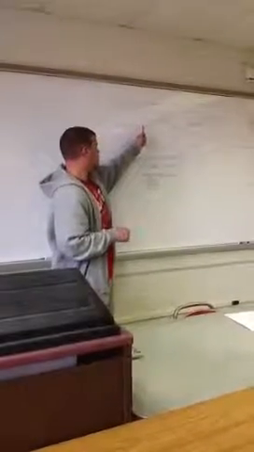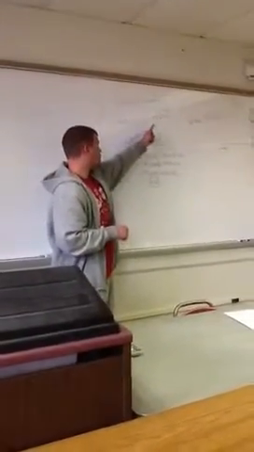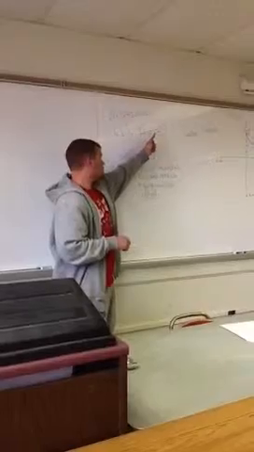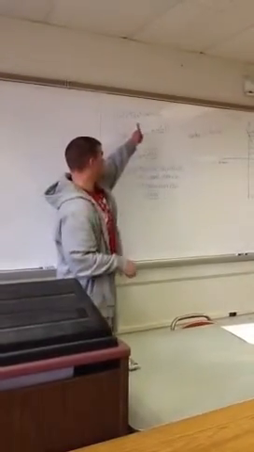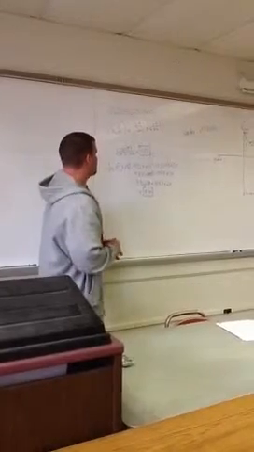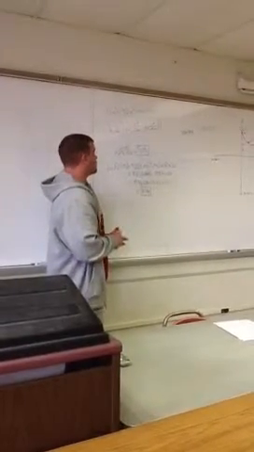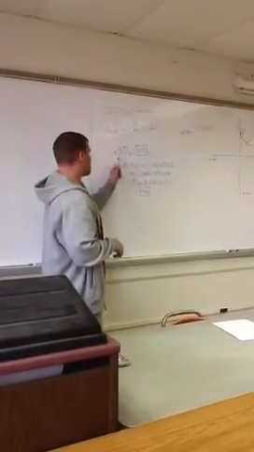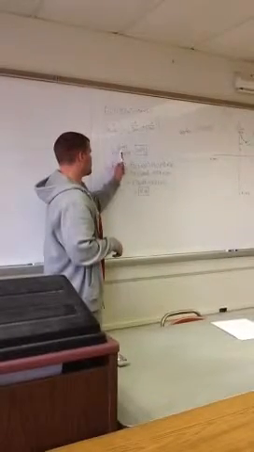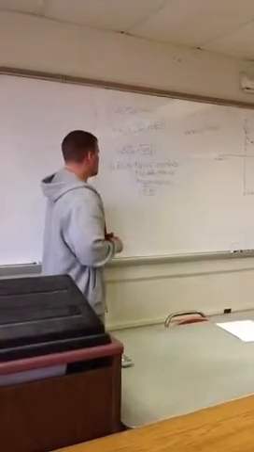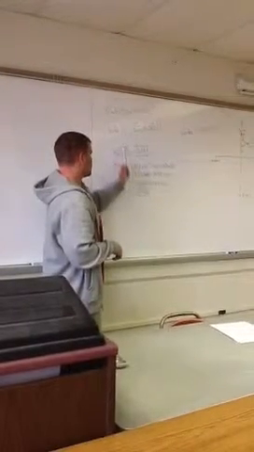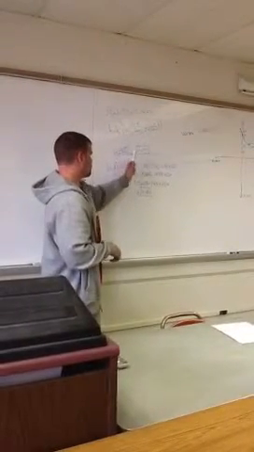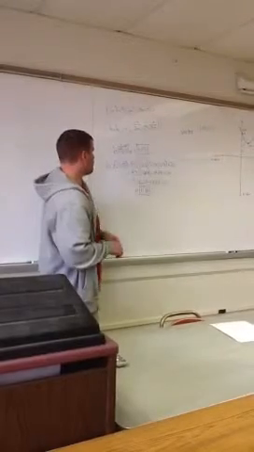H is negative B over 2A. You solve for K by the f of H. So to find H, you go to your normal formula, which is 9.2A squared minus 19A plus 20. To find the H, you do negative of negative 19 divided by 2 times 9.2. When this comes out, it's a positive 19 divided by this, which gives you 1.03.